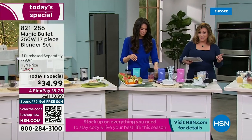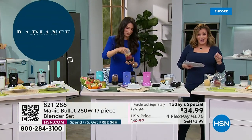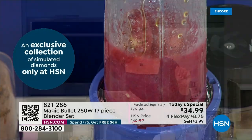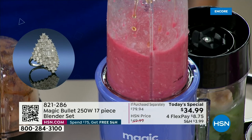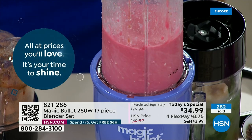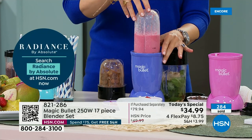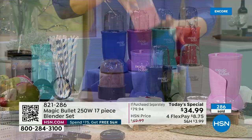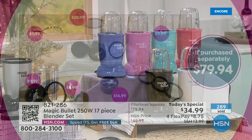Once you grate that cheese, you just put the little topper on and there you go. $34.99 is our price — if you price compare, you're not going to find this bundle anywhere else. It's a $79 value today. If you want to break it down into monthly payments, you only have to pay the first $8.75, and we will ship it out to you. Everywhere else you'll get an 11-piece in just silver. Here we've got all exclusive colors and you're getting six more accessories — item number 821-286, lowest price in America.